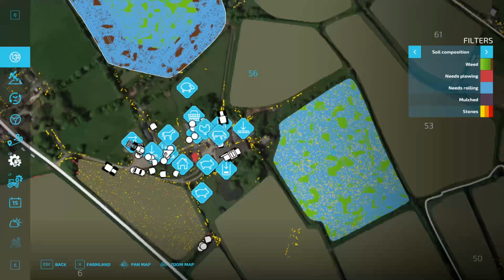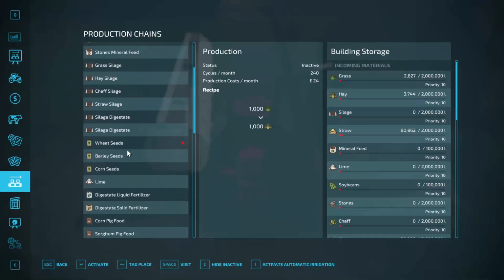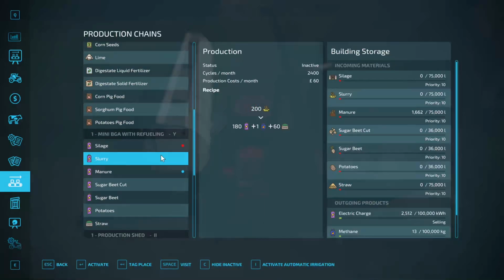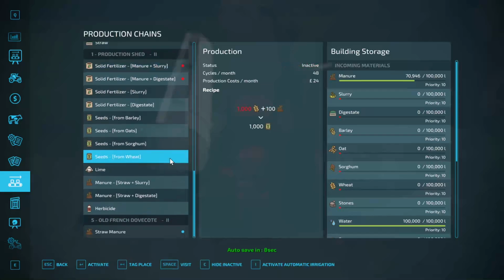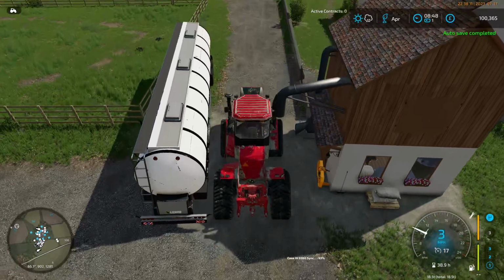Let's quickly look at the productions. Don't say quickly. No, we're going to take our time. Right, wheat seeds we can switch off because it costs us and there's nothing to put in there. Silage, we can switch slurry on. No, we're not. We're going to do manure plus slurry as well. Yeah, because there's plenty of manure. So we want seeds from wheat off on that one, and straw manure is doing nicely. There's not much left, 135 tonnes. That will be nearly done by tomorrow. 67. Yeah, it's got almost 2 months left, really.